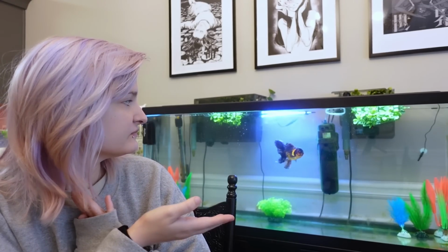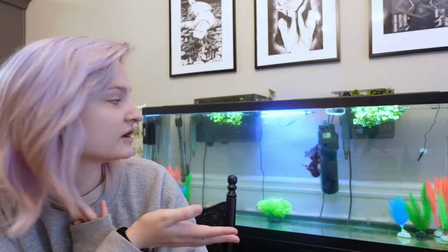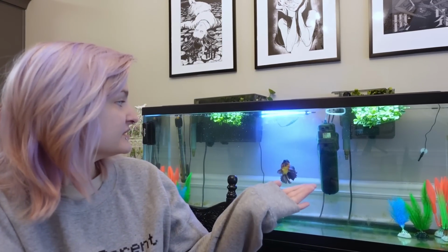And now I've just had Lilith for a little while. I kept her alone for a while because I just wanted to quarantine her and make sure that she was healthy and that there was nothing wrong with her. She, knock on wood, has not shown any signs of any type of sickness or anything. She has been doing really great, and I've had no issues with her.